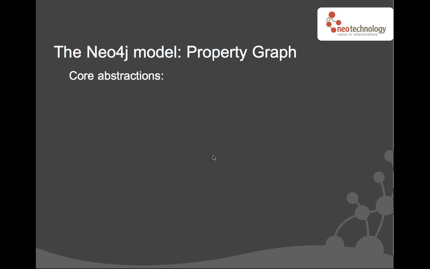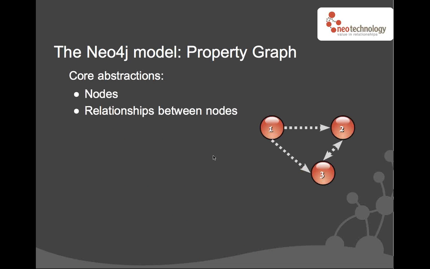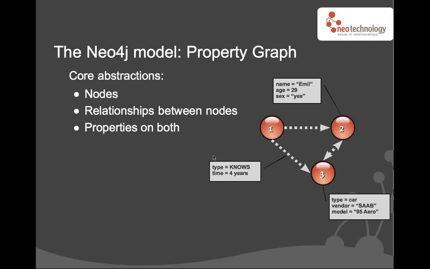So the core abstractions, let me just go through this very briefly. I think that is quite known to you. It's nodes, relationships, and key-value properties on these that are schema free, so you can do anything you like. It's like hash tables there. There are no types on nodes. There are types on relationships, which really is a propagated label that is stored together with the relationship. So you have basic typing in the graph.